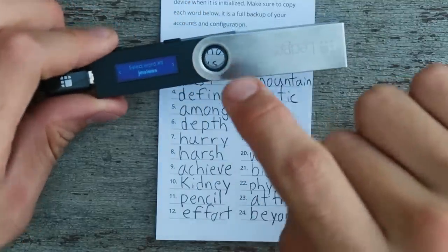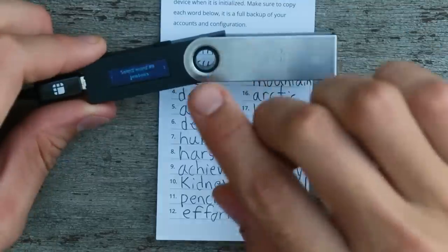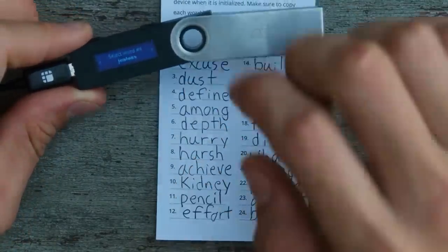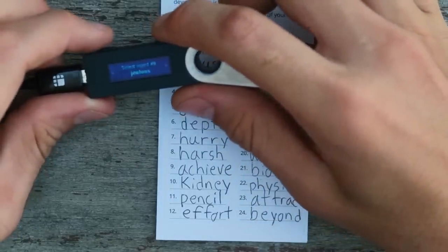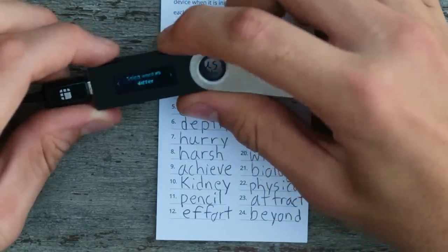Now it's going to ask me to basically confirm that I've written down all the words. So it's going to tell me select word 9, and I would have to go find 9. My ninth word is achieve, not jealous. So click through until I find achieve.